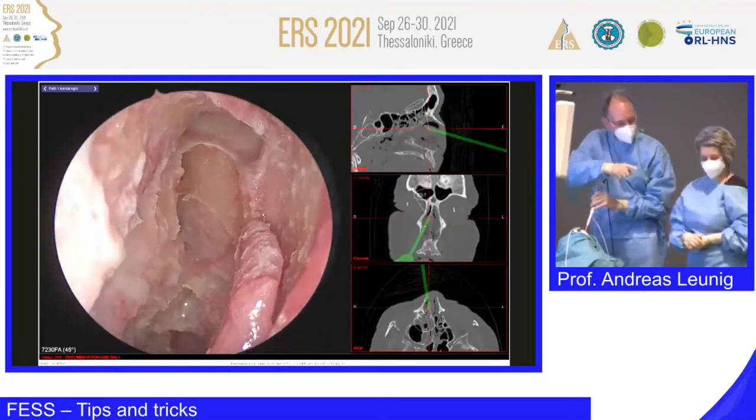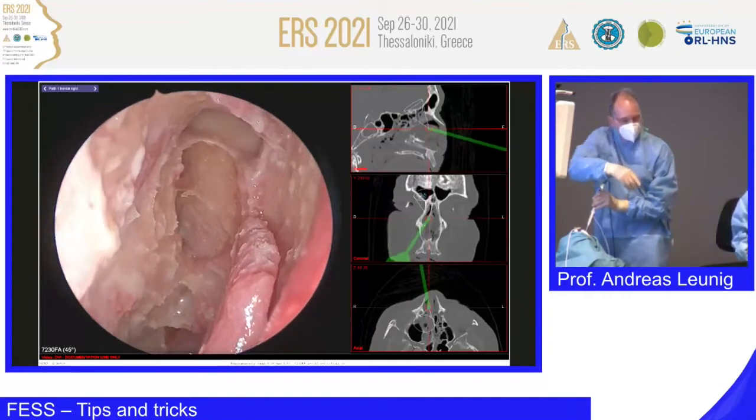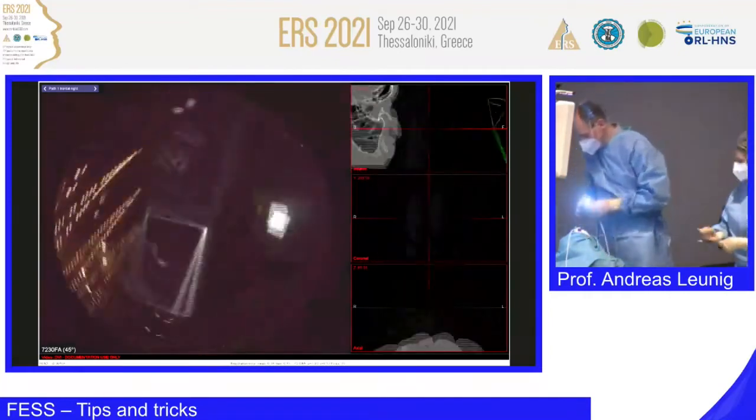So give me please the bipolar forceps, in case you have a bleeding. Zero degree optic.